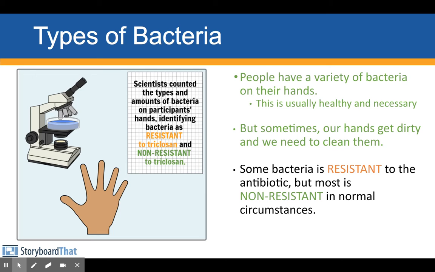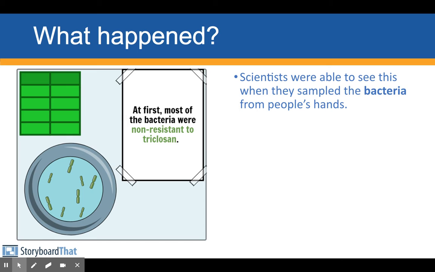So what we need to talk about is what's our evidence in this case? Our evidence right now would be what we see happening through here. First of all, we have evidence that triclosan is present in the environment. You can also say that resistant and non-resistant bacteria are already present in the environment. So those are two environmental things that you can pull from your reading and from this presentation.